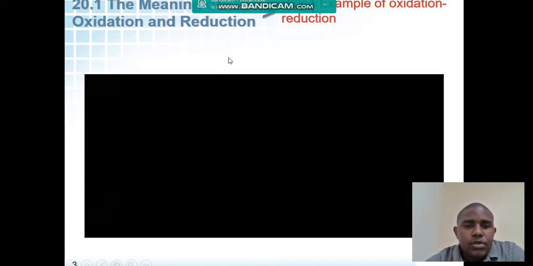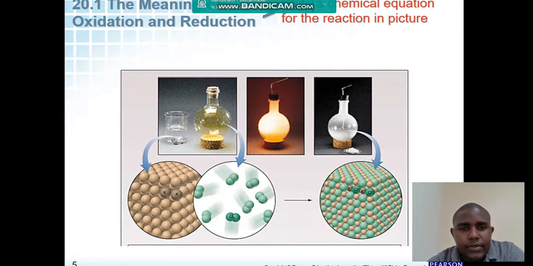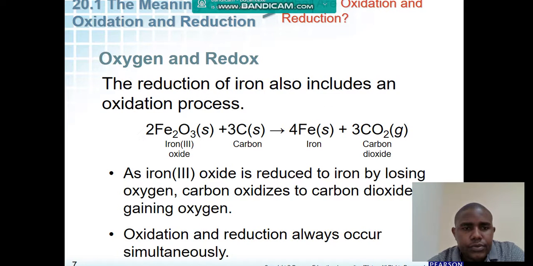Okay, so based on the video, now let's take a look at the reaction shown on the second slide. The iron 3 oxide that was formed in the first slide, when the iron underwent rusting, can be converted back into iron through the reaction shown on this slide. This is a chemical reduction reaction, which is also covered in Form 3 chemistry, in the extraction of iron from its ore, which is iron oxide.